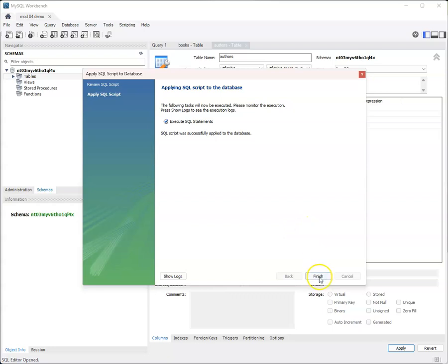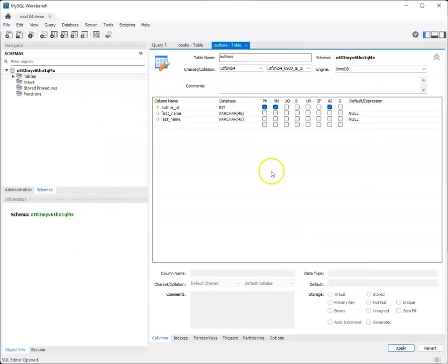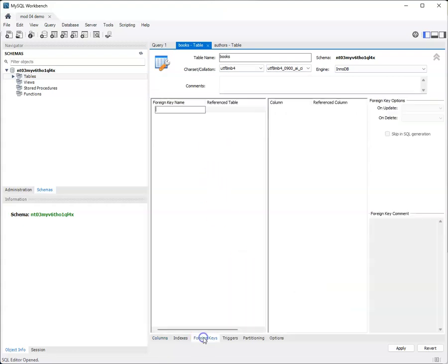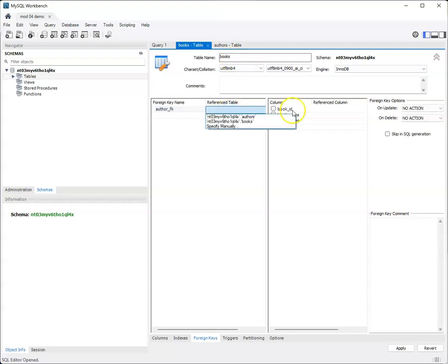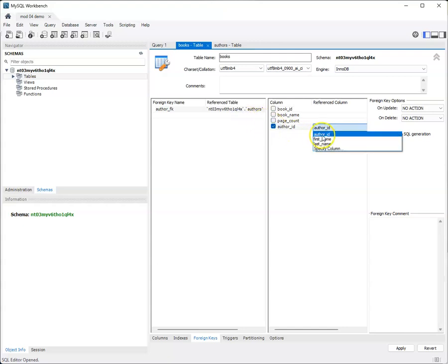Now, what we want to do is link those two together. So I'm going to go back to my first one here, and I'm going to come down here in foreign keys. I'm just going to give it a name. I'm going to say author foreign key. And the reference table is going to be authors, and it's author ID referenced to author ID. So that's pretty good. So right here, we're referencing from our books table. We're going out to authors, and we're grabbing the author ID, and we're linking the two together. Author ID on author ID.